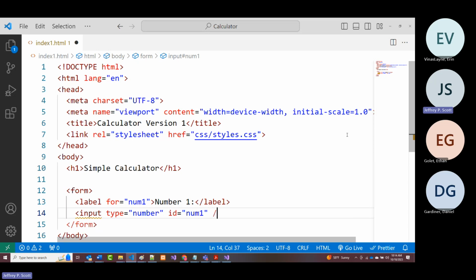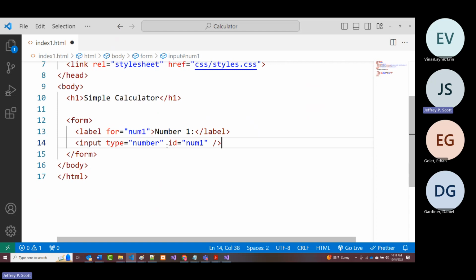I didn't even worry in here about setting anything else like placeholders or whatever. I kept this almost remarkably simple.